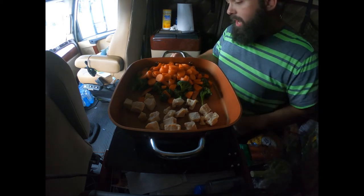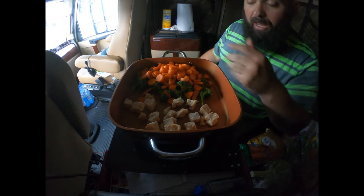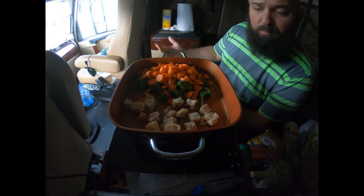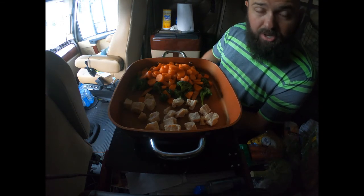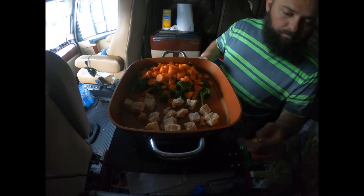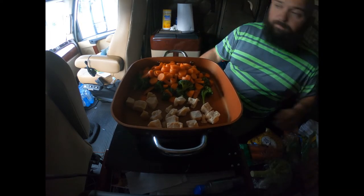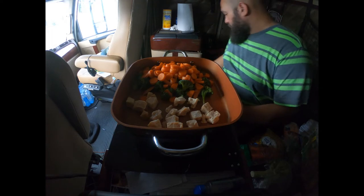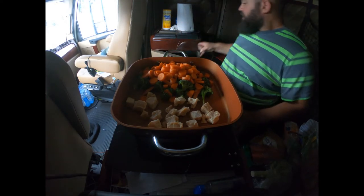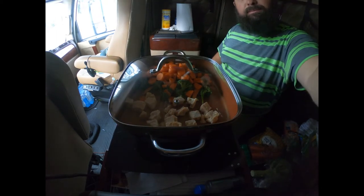All right, so we're gonna go ahead and start this. The rice doesn't take very long at all to cook, and I like my carrots and broccoli a little brown, and then the chicken is, like I said, pre-cooked, but it's frozen, so it might take a little bit longer to do. But one of the main reasons I like this setup is because all you gotta do is put a lid on it, and that keeps everything in.